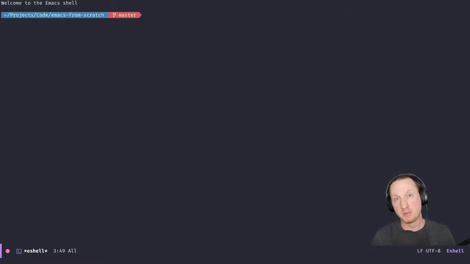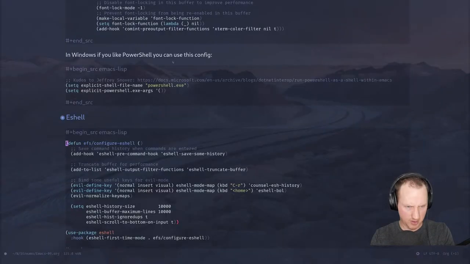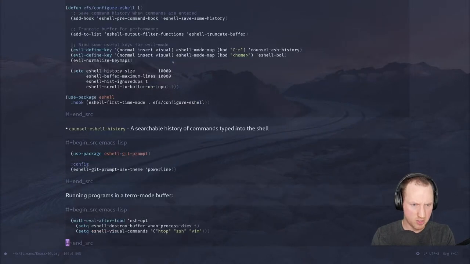Thankfully, there's a system called pcomplete built into Emacs or in Eshell that allows you to plug in your own completers. And apparently, it's not very hard to make your own git command completion because a lot of people have done it. And there's some packages around that work for this, though I wasn't able to get them working perfectly. There's also a package that will take the completions from either bash mode or the fish shell and then bring them to Eshell so that you can get basically the same completions you would normally get in fish shell or bash shell inside of Eshell. So that could be helpful too, but it also has its own little oddities here and there. So let's see, was there anything else I wanted to talk about as far as configuration is concerned?